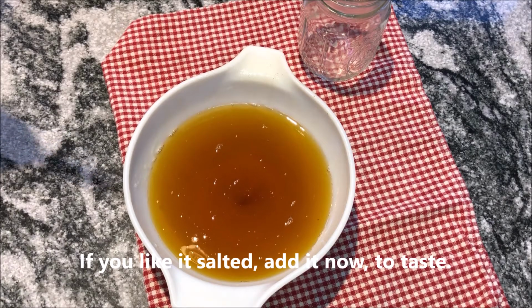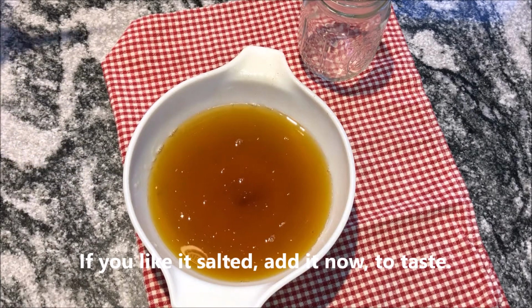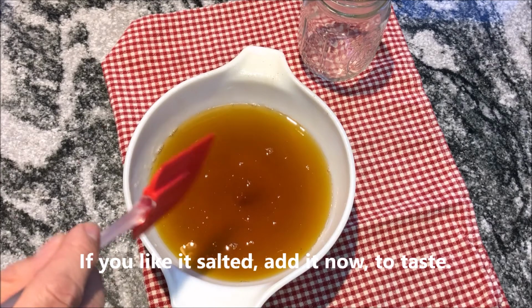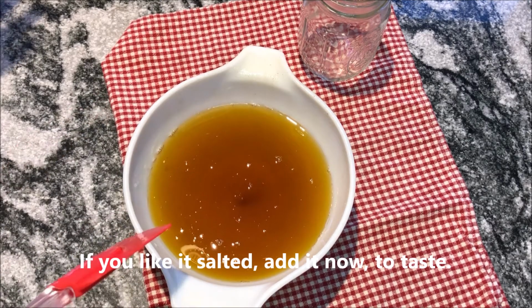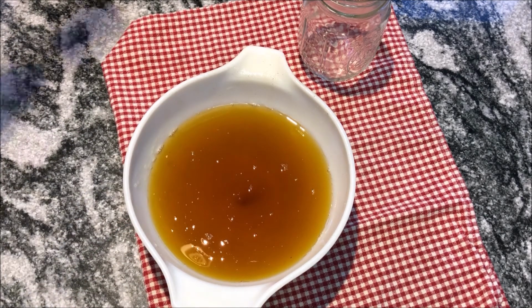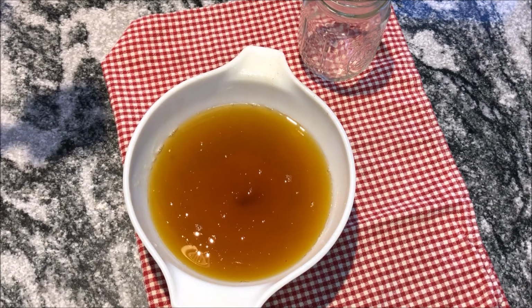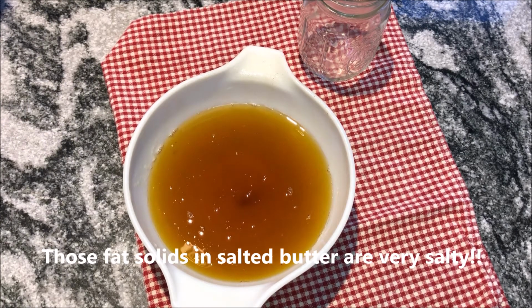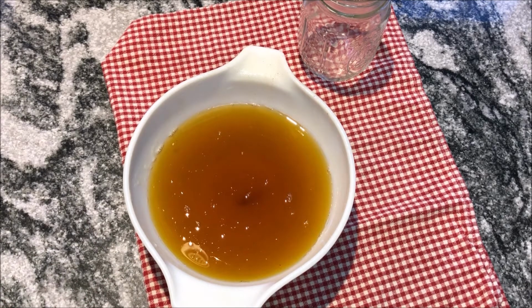Some people ask if you can put salt in your ghee, and you can put salt in your ghee. This is when you would do it if you want a little salty flavor in there. Other people ask, can you make ghee out of salted butter? Realistically, you can, but those fat solids are really salty. So if you're in a pinch and you need to have some, you can do it. But I'd suggest that you use unsalted butter.